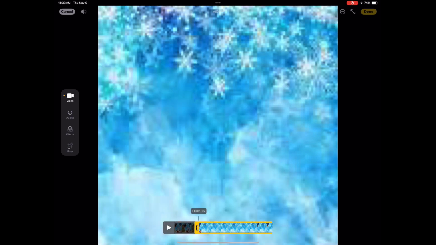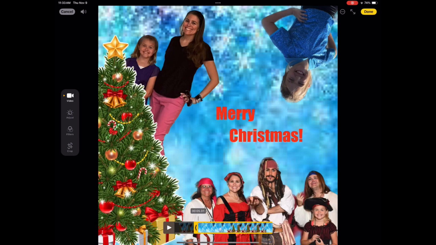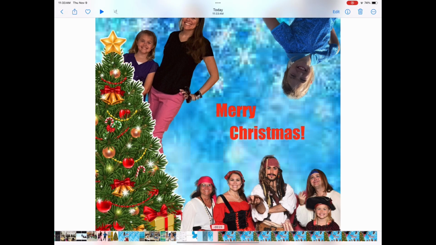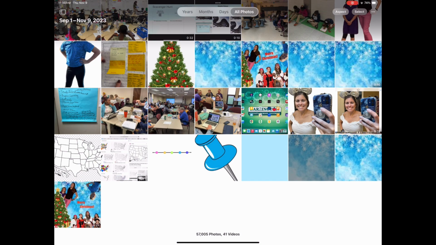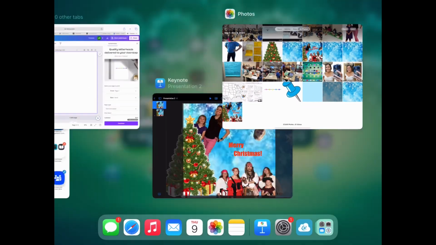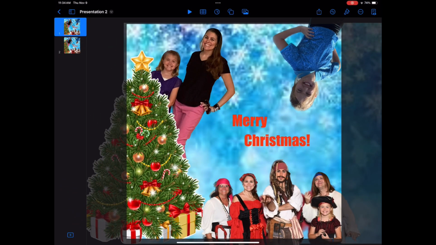So when you're in there in the photo, you're going to click Edit. Then on that bottom editing bar, you're going to drag the little yellow bar on the left until you just have 1 tiny second of the full image. This way, whoever you send your card to will be able to see the full image in their photos if they save it. But a GIF or the movie way both work for sending your virtual greeting card.